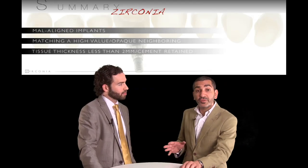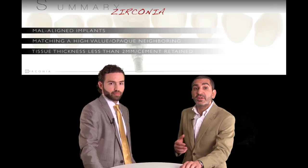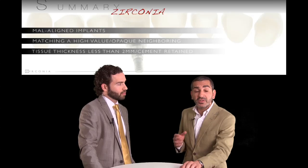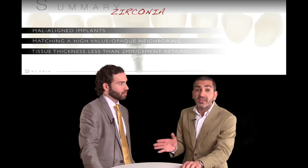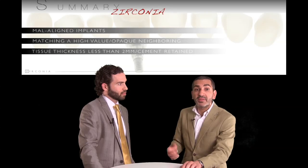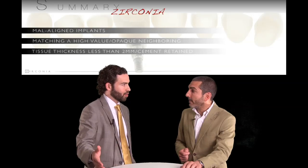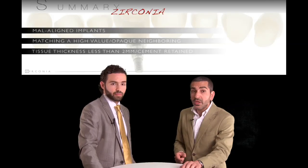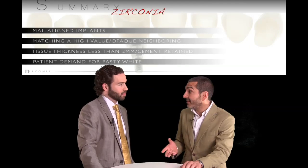Please also consider the soft tissues when using zirconia abutments. That plays a huge influence on the way your final restoration will look. It's important to consider the thickness of it. As long as you have a thickness of more than 2 millimeters, you pretty much will be able to mask anything that goes on in terms of screw shape, form, size, and color, or the abutment color, or the zirconia color, in fact. So less than 2 millimeters probably is best to use zirconia-based restorations for better aesthetics. Exactly. If you have thin soft tissue, I would recommend using a zirconium abutment. That would be the safest in terms of aesthetics, at least.